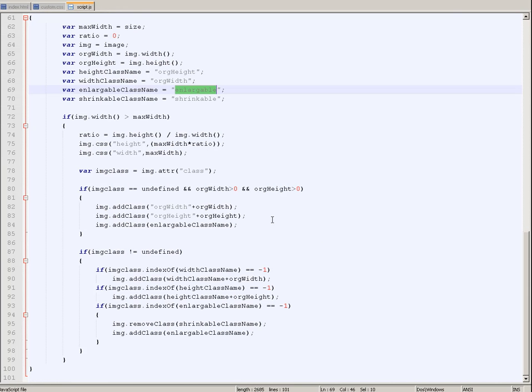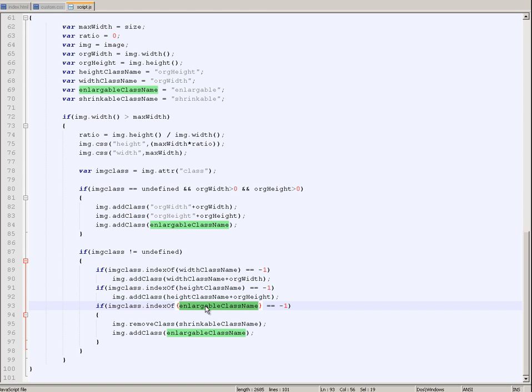In case the class exists, so it's not undefined, I am simply looking if there already is this org width or height style within this class, and if there is not, I am adding it by the add class method, and the same goes for the height, and the same goes for the enlargeable.